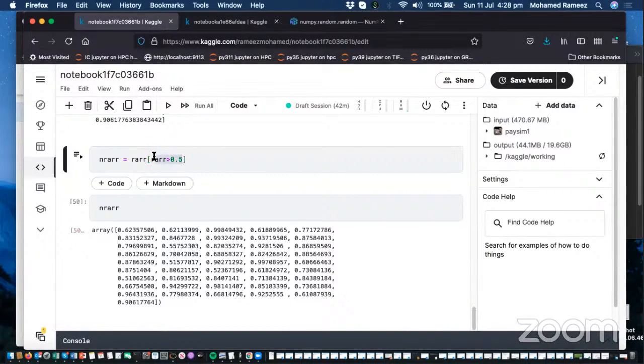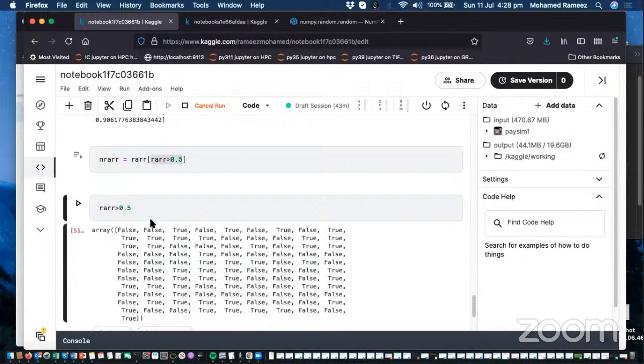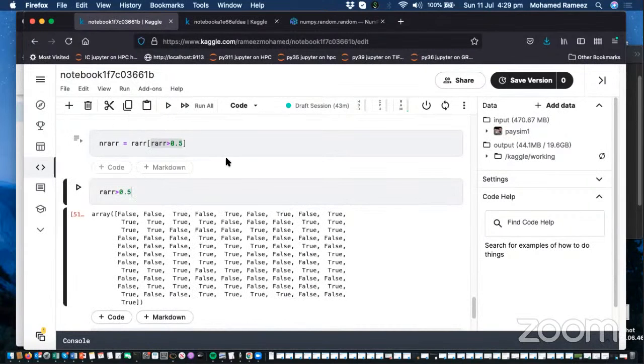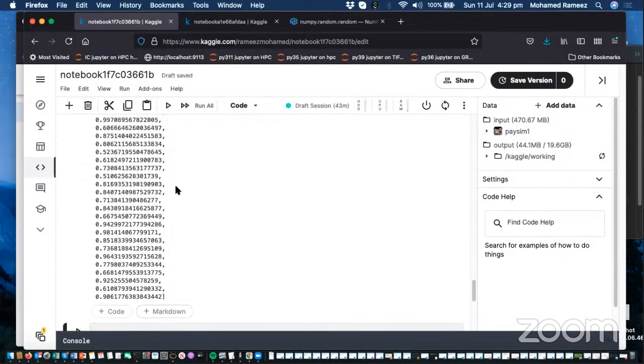But what you need to understand is that this on its own generates an array, right? Which consists of Boolean values, and any array which consists of Boolean values can be used to index an array. And then what will happen is you will get only the elements where the indexing array values are true. And this is how you end up with this array in this 1 line instead of going through a for loop.